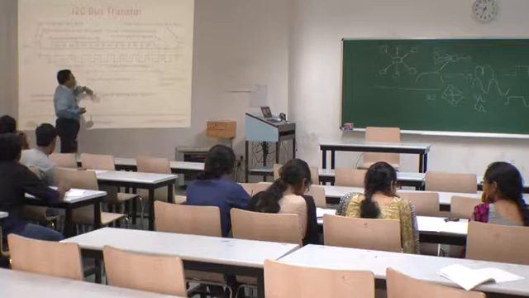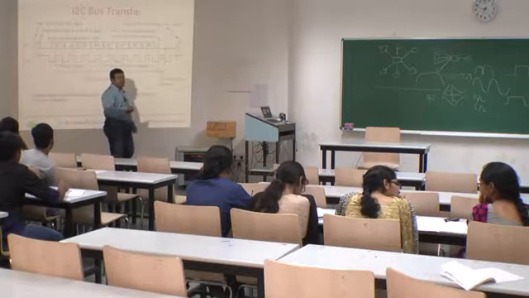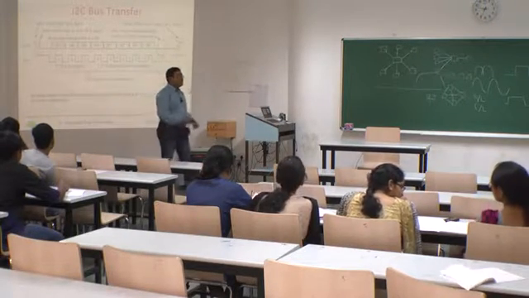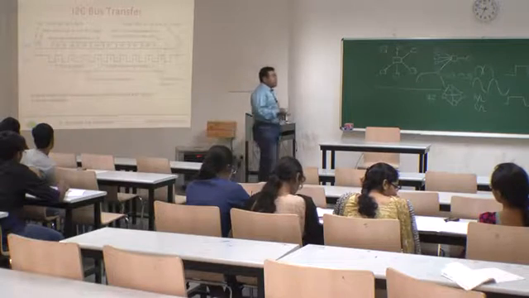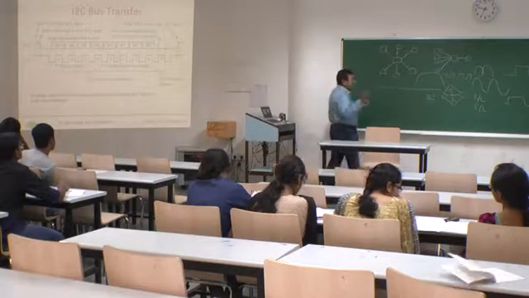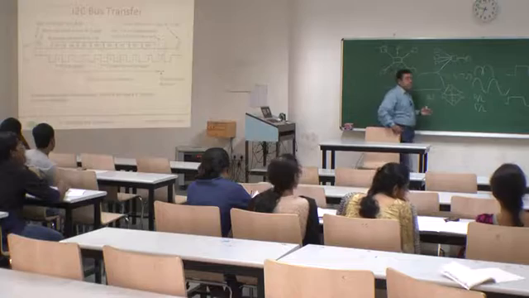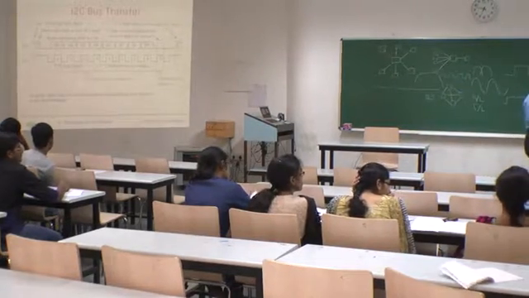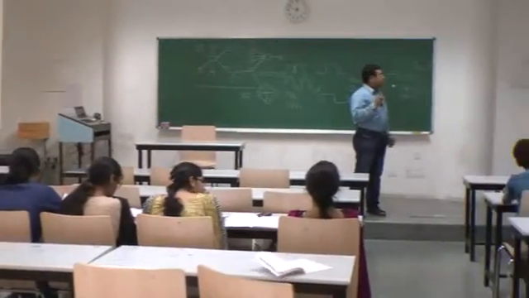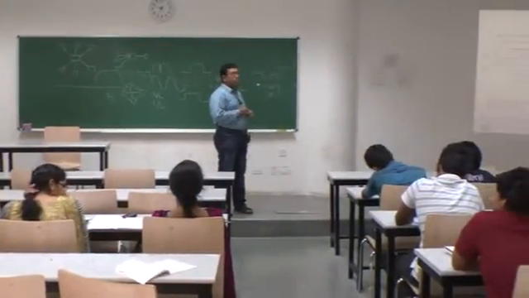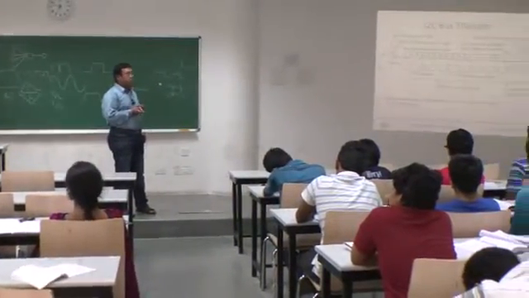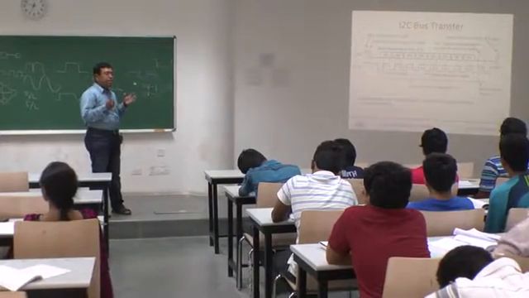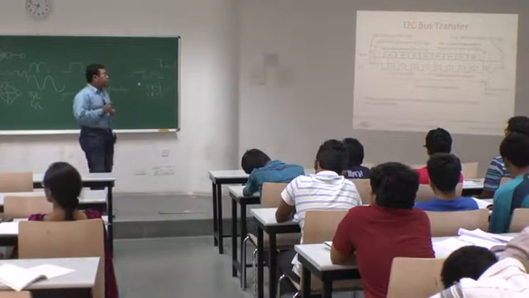The first 8 bits are driven by the transmitter, the 9th bit is driven by the receiver. So, in a single chunk 9 bits are typically there, of which the first 8 bits are the data bits, and the 9th bit is the acknowledgement bit, which is sent by the receiver to indicate that the data has been received.